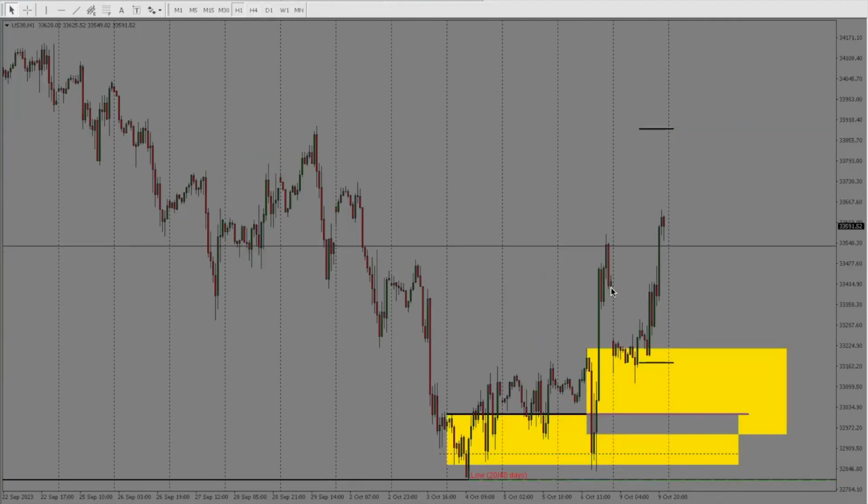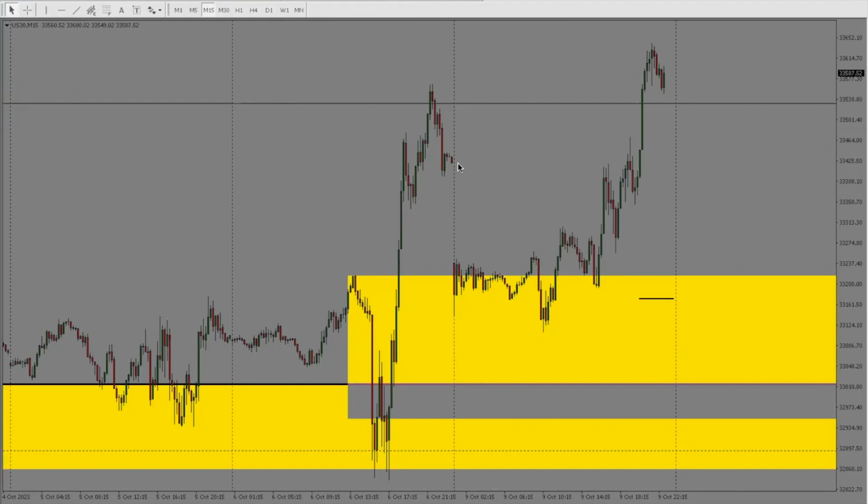You can see right here, we left that open gap. We had a little slingshot up into that gap, and then we failed to get the whiplash, meaning that when it traded up into the gap, it gave a short little whiplash trade right here where it slowly filled the gap and started selling off, but then it ended up right here slingshotting above that high of the day.